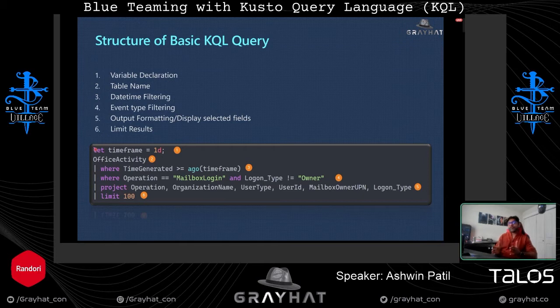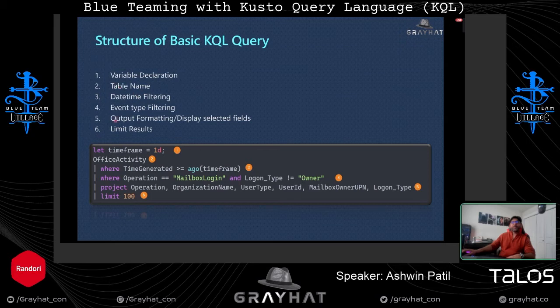KQL has operator and function terminologies. Anything in this pink or magenta color is an operator. So let, where, project, and limit are operators. And then there are some functions such as ago and the parenthesis, right? In this case, we have declared a variable called timeframe equal to 1d, which is 1 day.